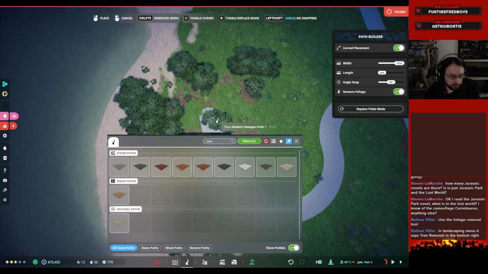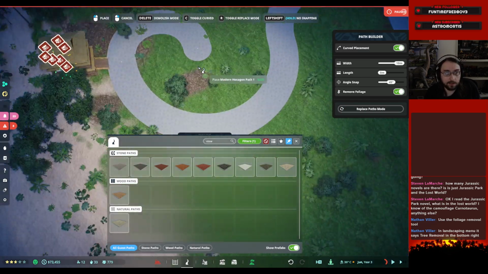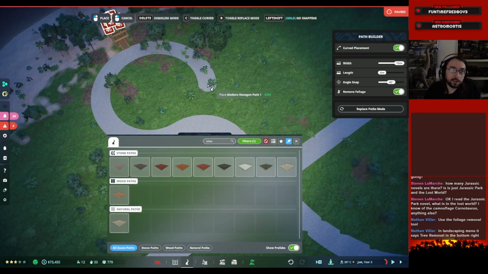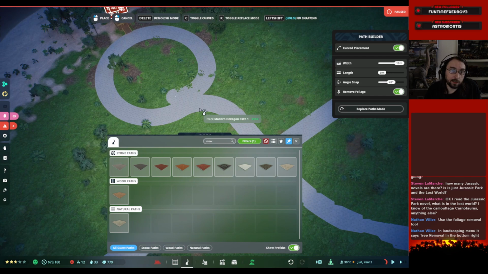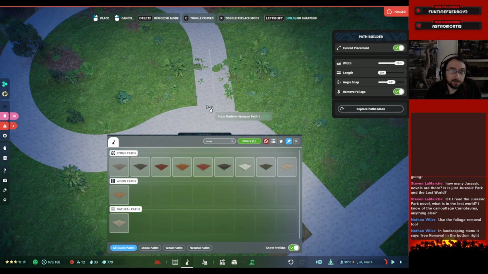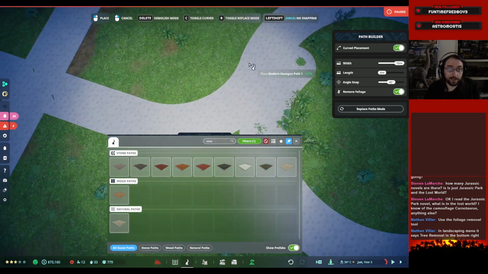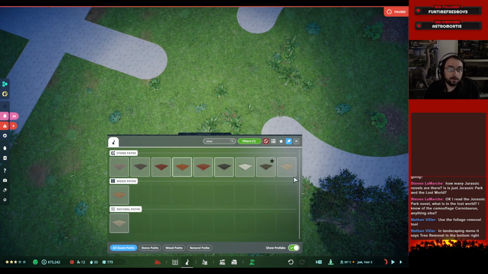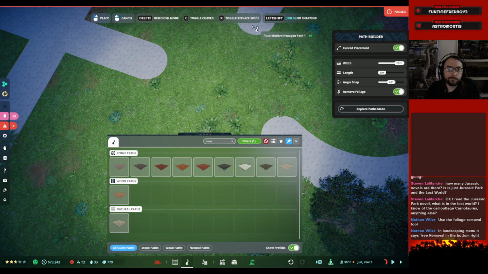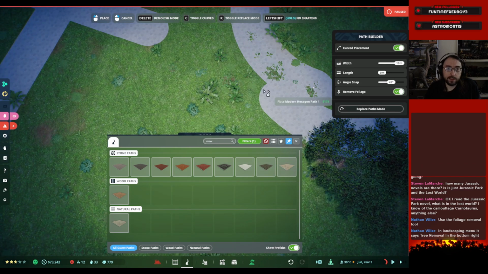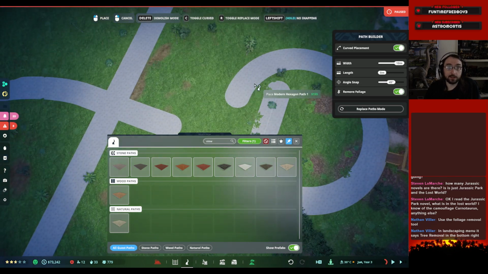So, let's do curve. My thought process here is, can I make this just loop back around and connect it with this? Not exactly. Maybe we just delete and do that part last. It really does not like a circle, huh?